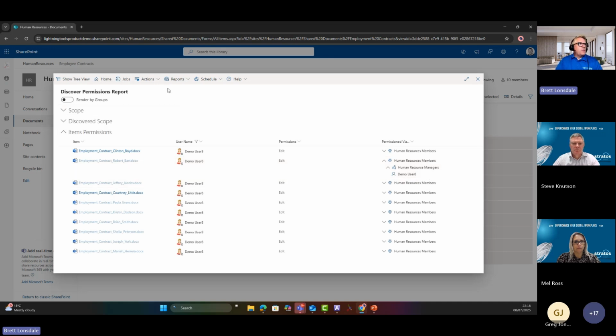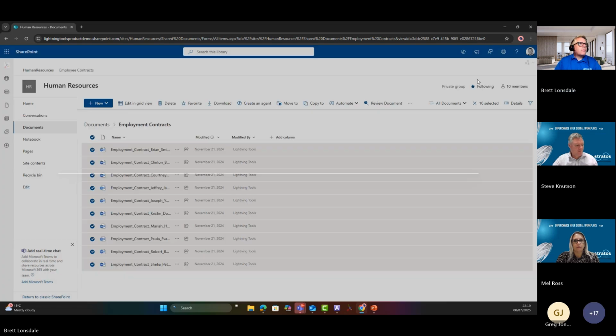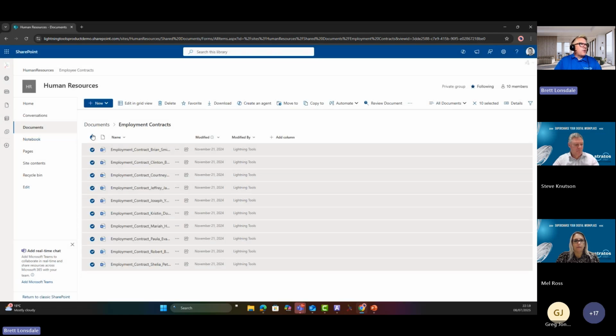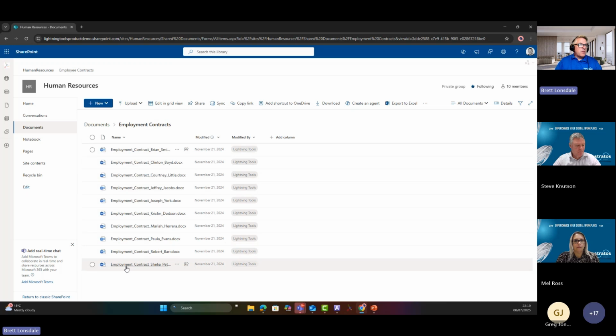This is also a report that you could take a snapshot of as well. So from the actions menu, we can export it. We can actually take a physical snapshot, which means that of this content, we want to make sure that these permissions don't change. And if they do, we can always revert back to them at a future stage as well. So we can always compare with the snapshot that we took and revert back at some point in the future. Okay, so that's being selective on content for direct permissions.